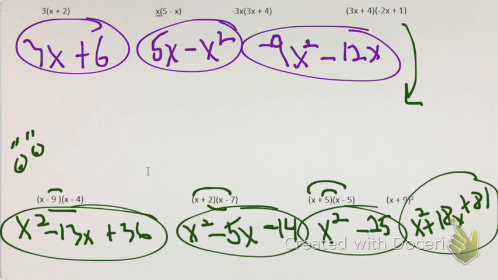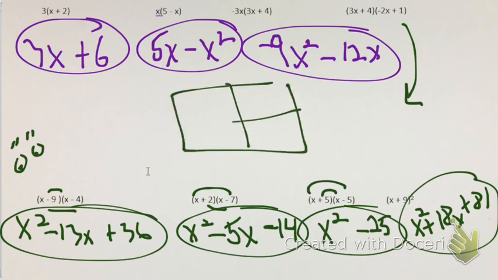All right. Now back up to the dreaded one on the top right. This guy requires a little bit of what we would call modeling. Draw the box. It's easier. You got a 3x on the left and a plus 4. That's the length of the box. The width of the box would be a minus 2x plus 1. So the area model is going to help you here. It's going to help you keep it organized.